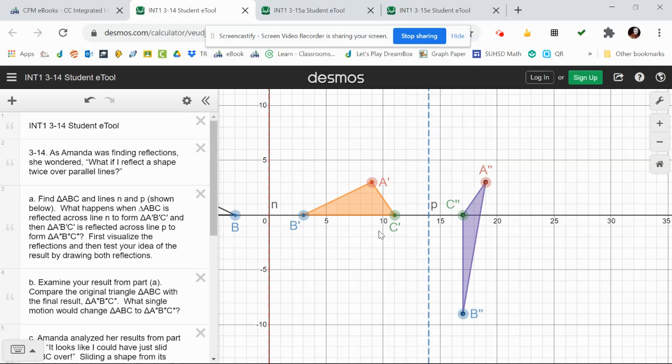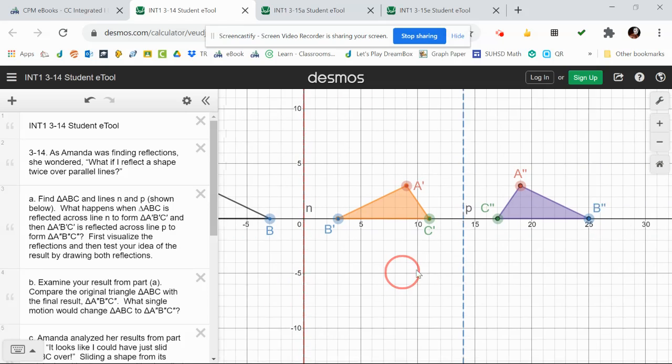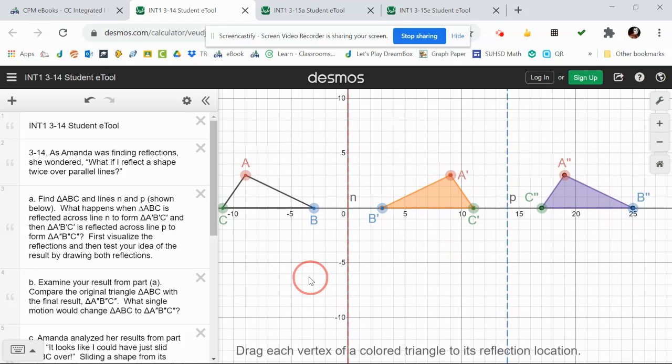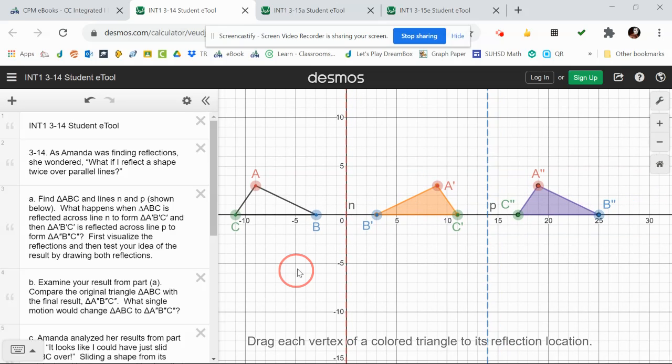And then finally, B is 2, 4, 6, 8, 11 units away from the line of reflection. So I'm going to put that 11 units away, which would be right there. Oop, I think that was one too many. So it's 3. Yeah, one too many. There we go. So again, now we can start answering question B now that we have our 3, right?